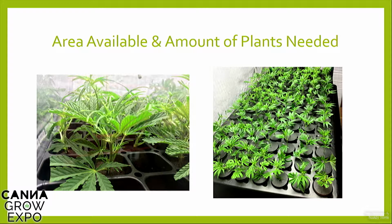One of the other things is your environment. Personally, I've done this: you set up an operation, you think, I need a greenhouse for production, I need a processing building. You're here in Colorado, you get these buildings licensed for said things. Well, the next thing you know, a greenhouse is no climate to clone in. You can't grow in your processing building because it's not licensed to hold plants. And you find yourself pulling light-deprivation fabric or creating microclimates inside your greenhouse to maintain clone stock for your farm. So environmental is a big issue to take care of before you go into the operation. The last thing you want to do is say, I'm going to clone in my greenhouse, and then find out that greenhouses have 15 to 20 degree fluctuations between day and night. They're not an indoor controlled environment. So that's one of the big issues.